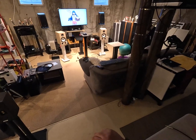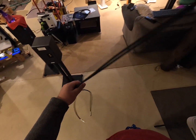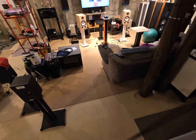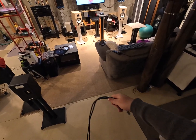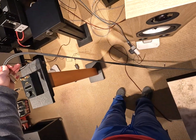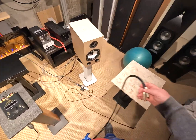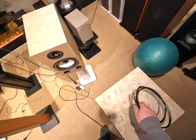I had those really long ones, but I don't think you want to use really long RCAs for a turntable signal feed. I mean, that'll work. That'll just be a little bit tight. Input side's on the left, which would have been a good reason to keep the turntable on the left. All right, you're a maybe. Something longer than 6 foot would be appreciated.